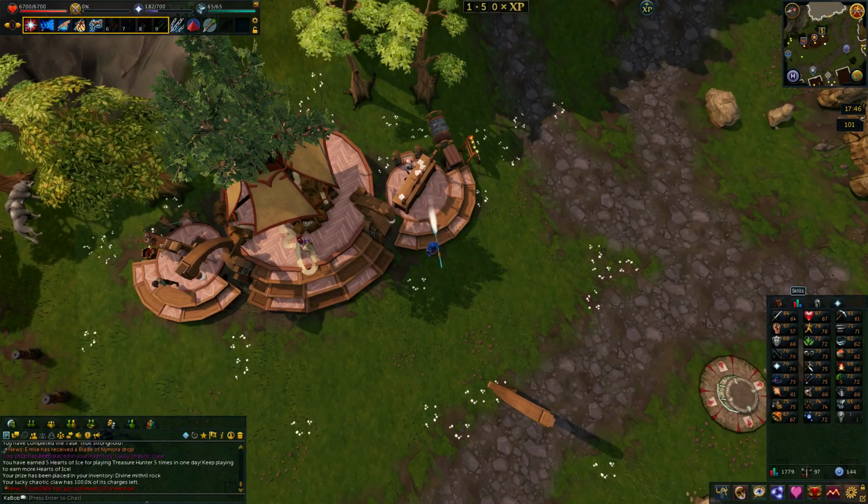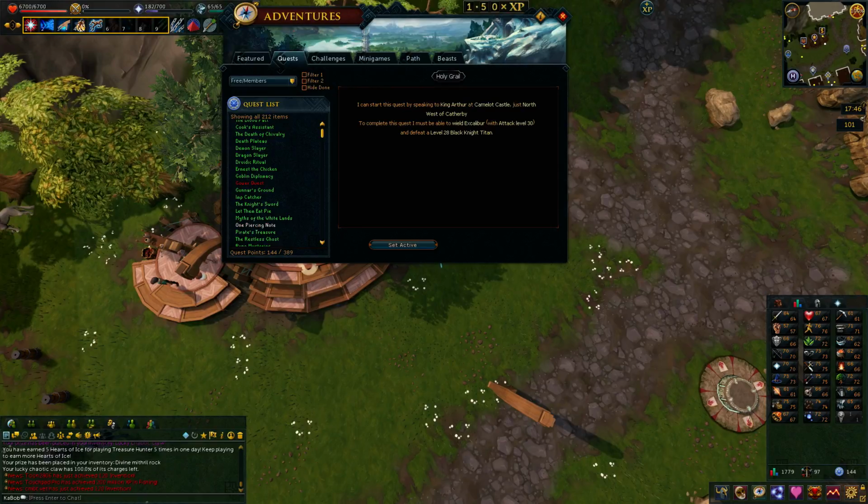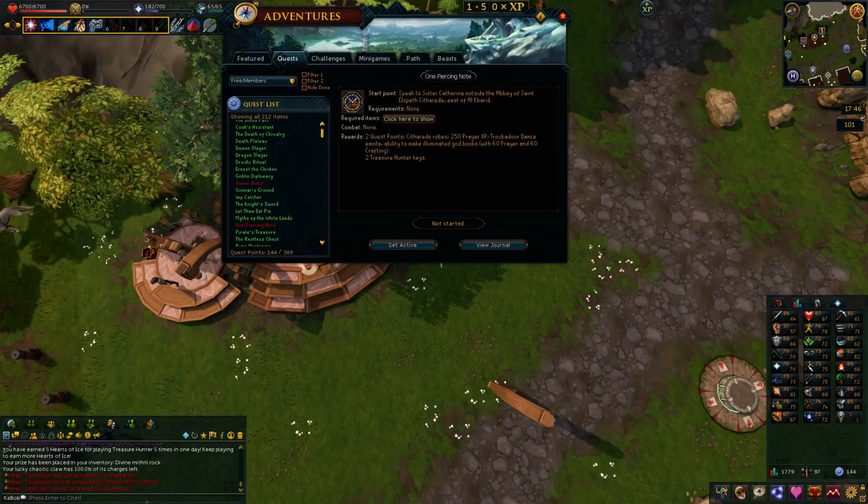Yeah. What else could I possibly do? I don't think there's anything else to do. I keep wanting to do One Piercing Note because we need it for the easy desert achievements, but I can't bring myself to do that quest again. Apparently they have a voice-activated version of it for the Amazon Echo. I don't know what that's about. Maybe we'll do that one soon.